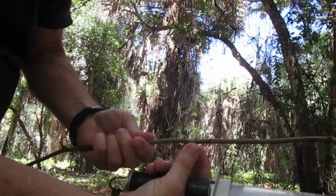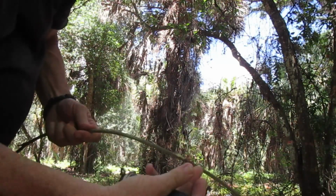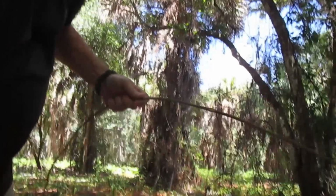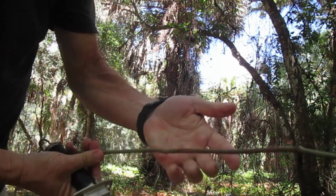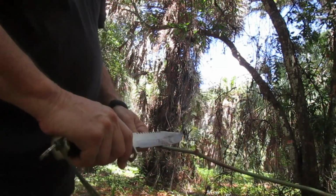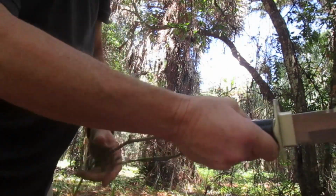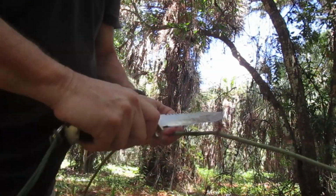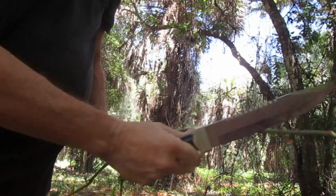See, they get these little spines, and all you do is just skin those right off, and they won't kill your hands. Now you can grab it like a piece of rope. You gotta do this to the whole length of it. So, let me show you what we come up with.